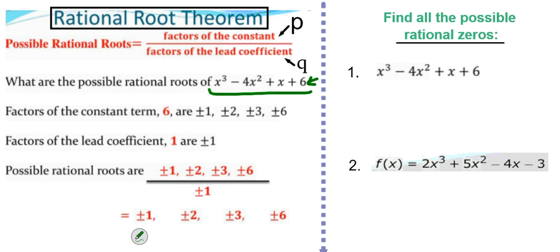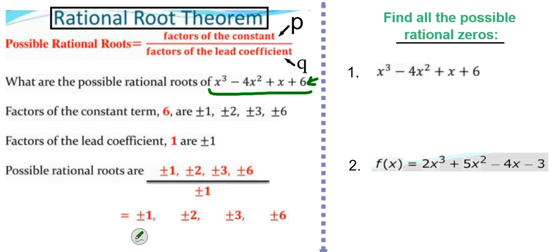Well, you're probably saying, 1, 2, 3, and 6. Why are we looking at the negatives? We have to look at the negatives. They're technically factors. When we make factor trees, we don't consider the negatives because we didn't know that we needed them, but technically they are factors, right? Negative 1 times negative 6, well, that's 6. So negative 1 and negative 6 should be considered factors in this case. So these are all the P's.